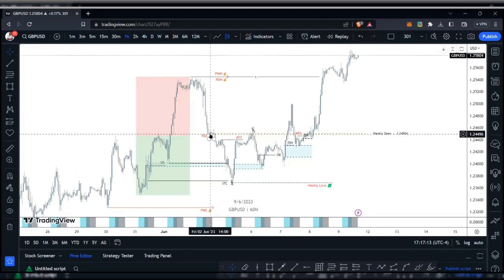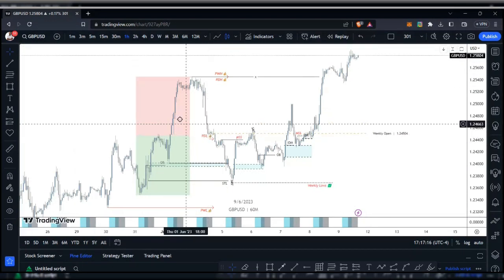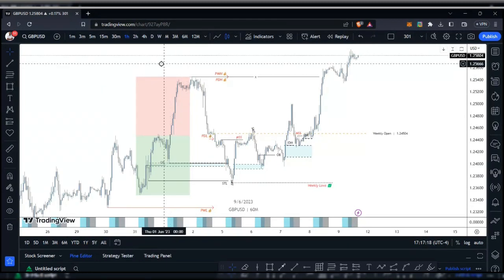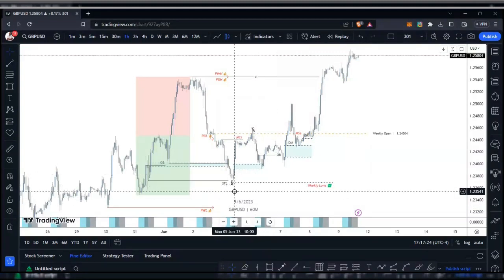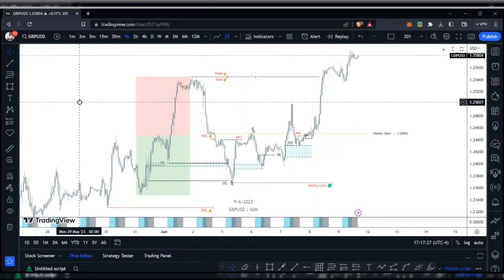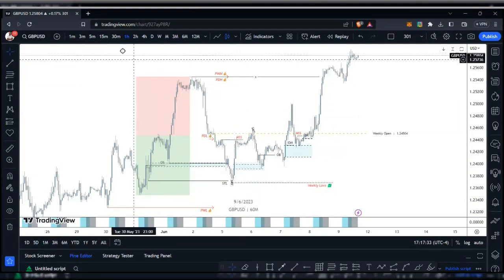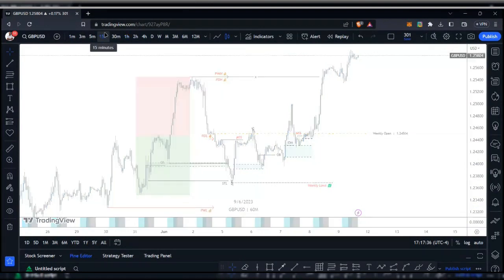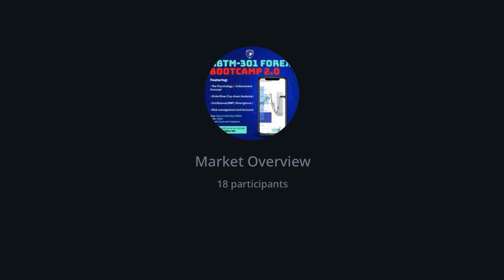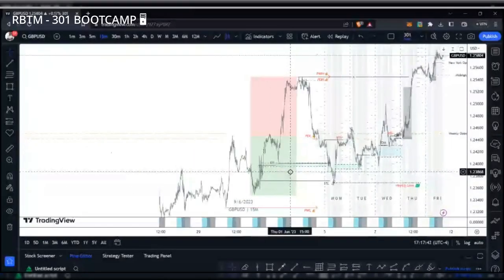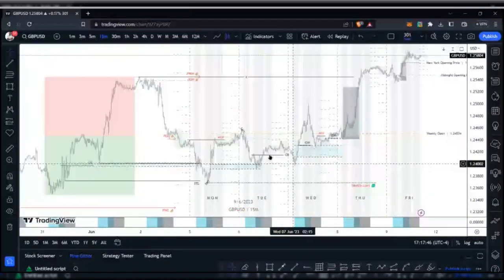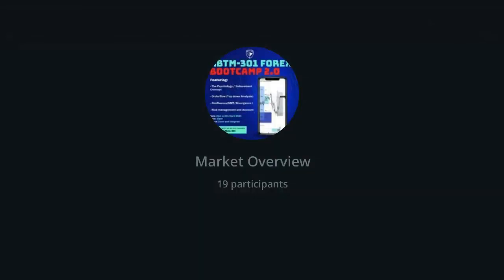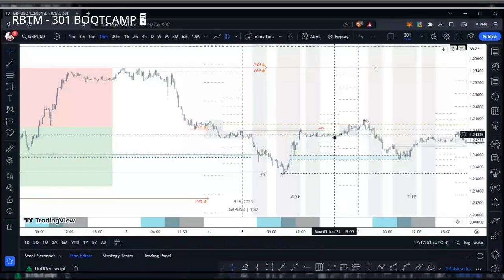But here I am. I'm going to be showing you how price delivered all through the week, and then we are going to be at some point overlaying EU to show you the SMT idea. I know a lot of people are still finding it hard to get SMT. It's pretty much easy. So let's see what we have Monday. So we can go to the 15 minutes and see how price played on Monday. On Monday, I did EU with my masterclass guys earlier today. Well, and it was pretty interesting. Okay.